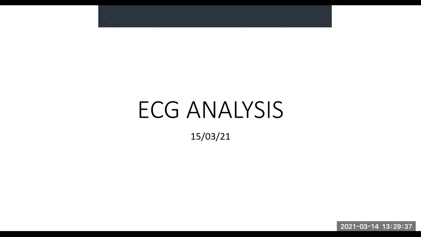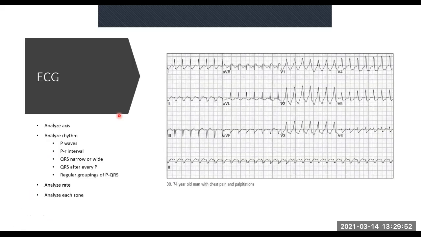So this is the one we were going to have on the 15th of March, which is the Monday. Let me just get everything up. It's an interesting one and one that is scary when you do have to face it. I know when most people see ECGs like this, they immediately start to panic because you feel that you can't work this out. But we're going to get through it, and by breaking things down into little chunks, you're going to start to understand what's going on.